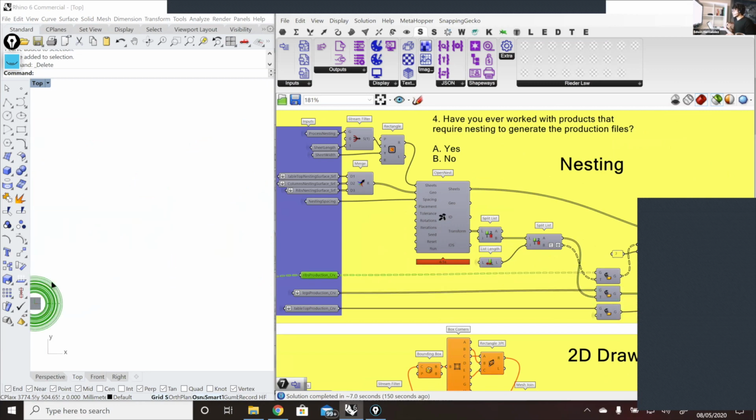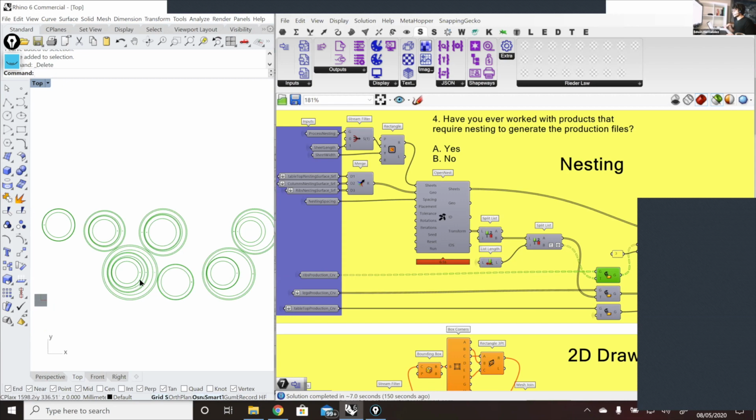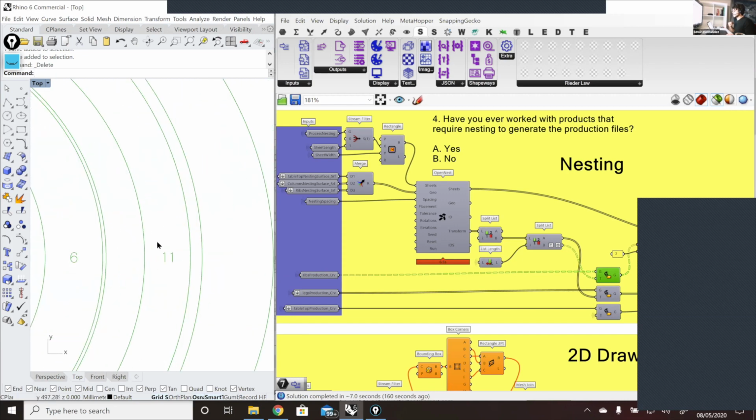And the same for the ribs production, where they get moved to the corresponding position with all the details, including, for example, here I have the number of each of these ribs, so that when the piece of furniture gets built, you know exactly where you're going to put each of these ribs.